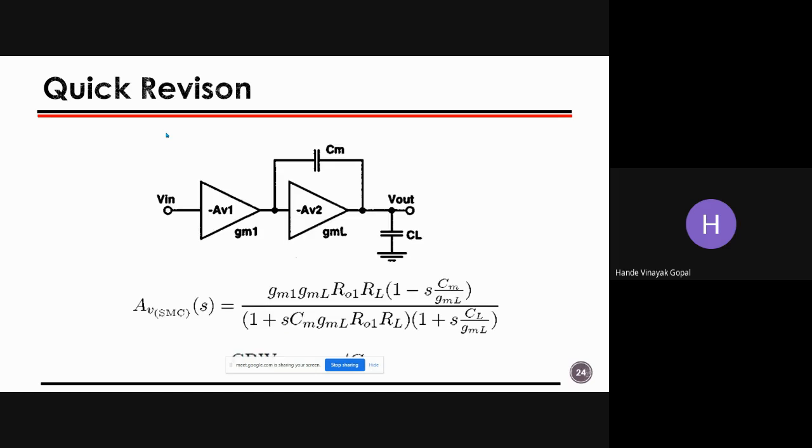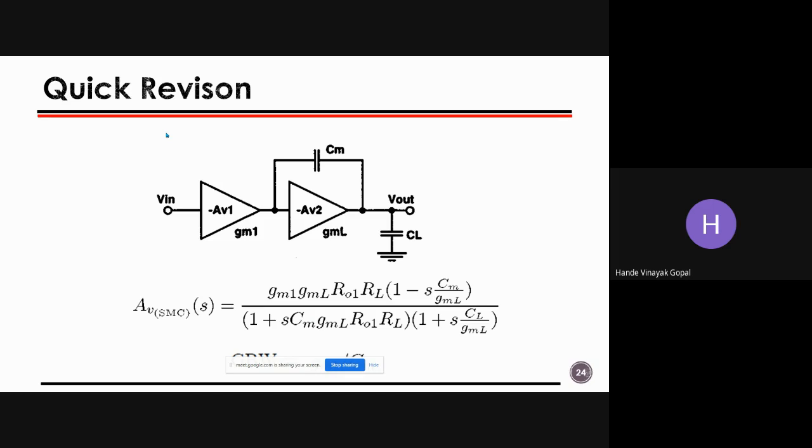Right? Then if I want to increase the gain, what I can do is some cascading and connect a capacitor between the output of the first stage and the output of the second, which we can call a Miller capacitance or stability capacitor, right? If I solve the equation, I get the DC gain as the multiplication of both the GMs and both the output impedances of the two stages, right? But apart from that, I'll get two poles, right?